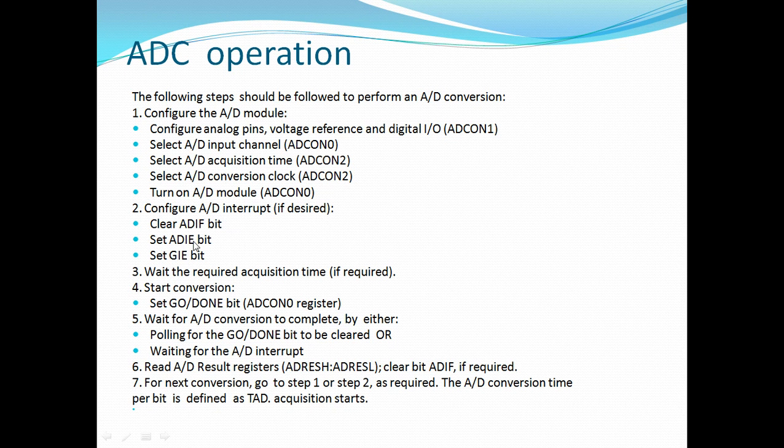Okay, we should write logic 1 to these two bits, then only we can use this ADIF interrupt flag or ADC interrupt. This particular thing is used if we require an interrupt in the system. Next, here we will apply some delay in the program for acquisition time. It is also if required.